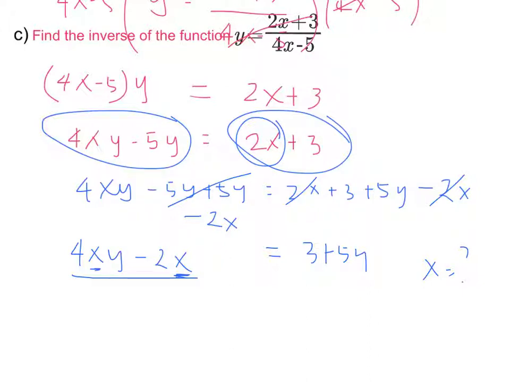If it's common to the terms 4x, y, and 2x, what can we do with the x? How can we get that x out? How can you rewrite 4xy minus 2x so that you can only have a single x? Transposition. Put 4xy on the other side. But that will split the x again. We want the x on one side.